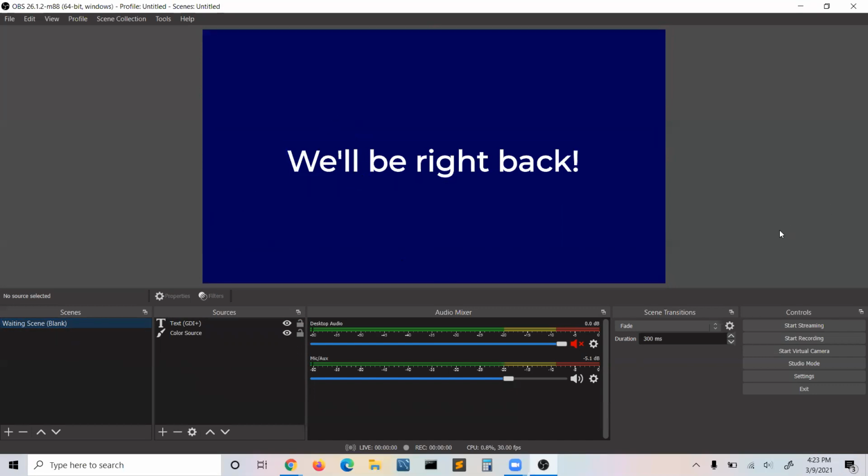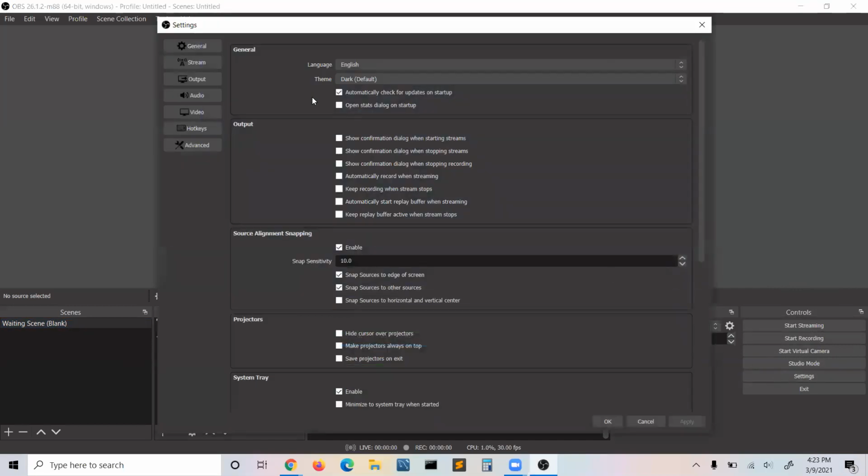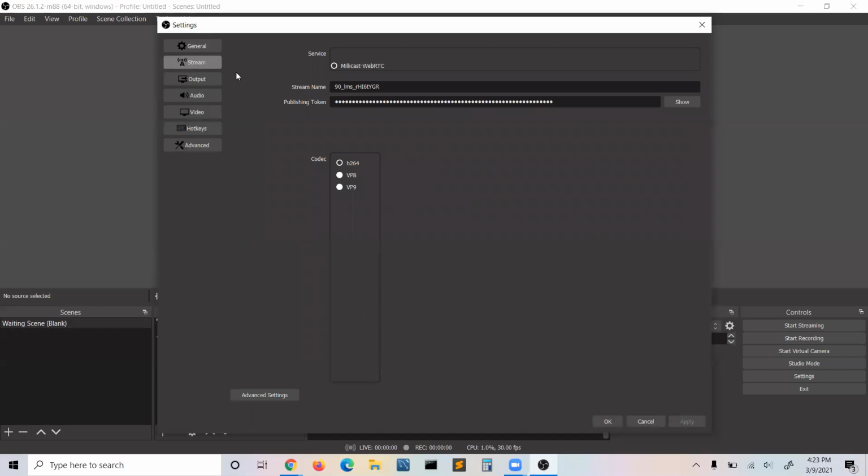But how do I broadcast this? It's like, that's great, Matt. My computer has a picture on it. And how do I get it out to everybody who's bidding in my auction? So what I'm going to do is over in my controls area, all the way to the right, in that bottom row, there's a settings button. And then I'm going to go to the pop-up that came up, and there's some options along the left-hand side. The second one down is called Stream.